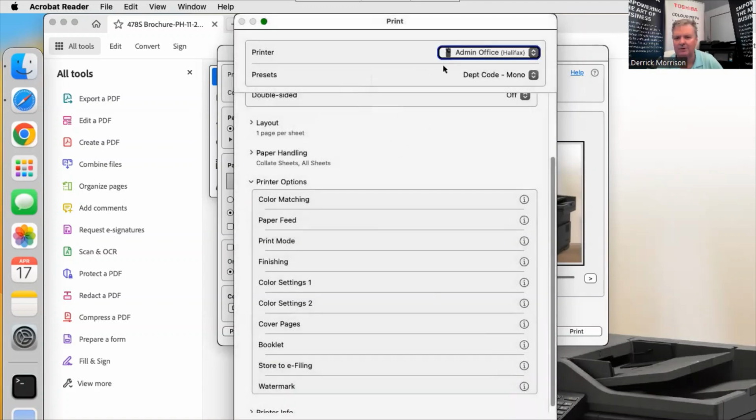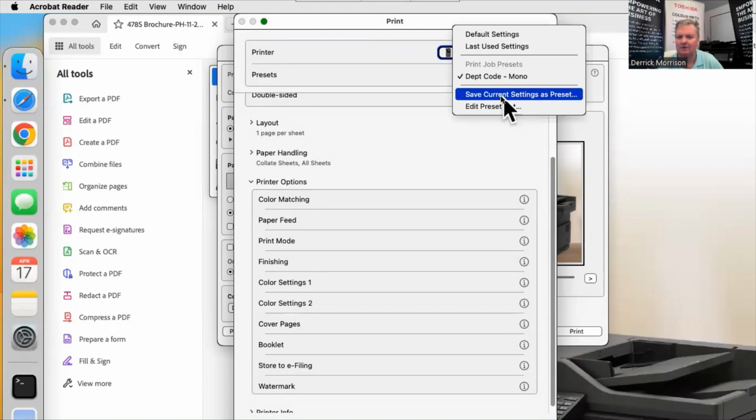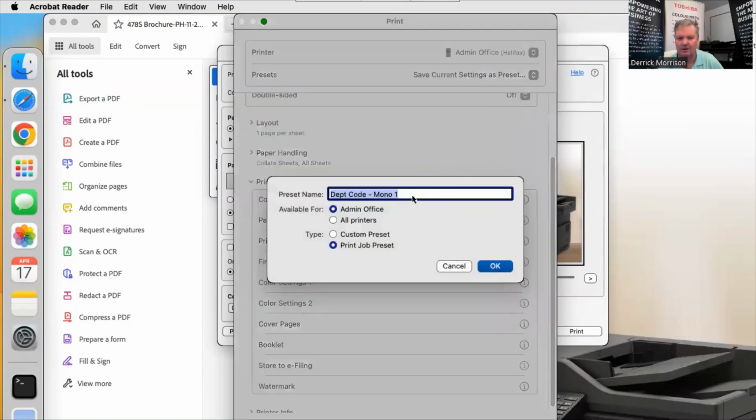Okay, and now I'm going to go to a preset and save current settings. I'm going to call this department code auto. And it's a custom preset for the admin office copier, and say OK.